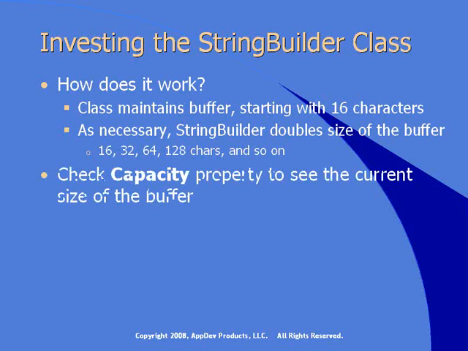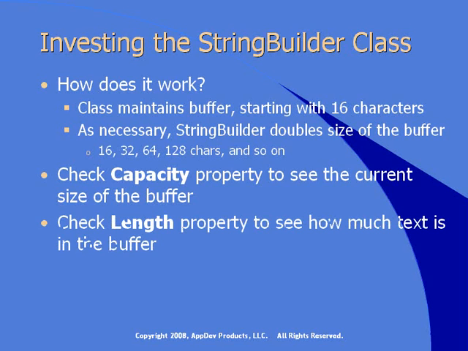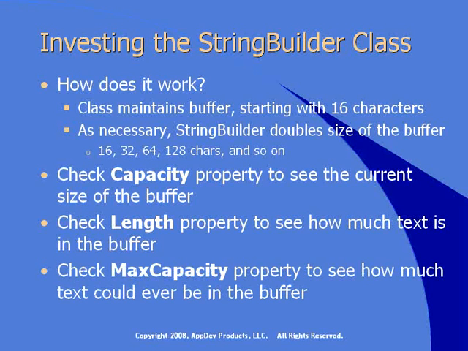You can check the capacity property to see the current size of the buffer. You can check the length property to see how much text is actually in the buffer. And you can check the max capacity property to see how much text could ever be in the buffer. That's fixed for a given operating system. Let's try a demonstration that works with the String Builder class.